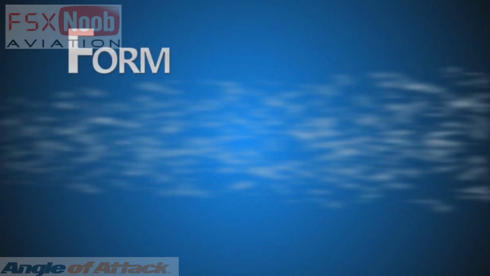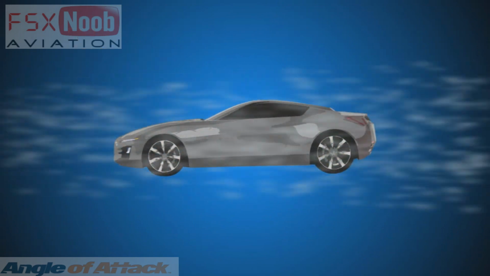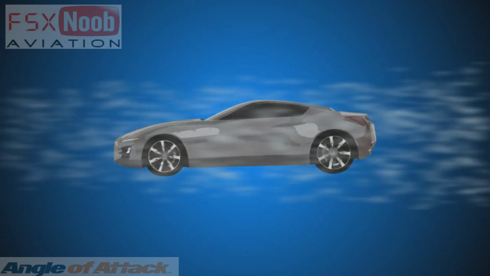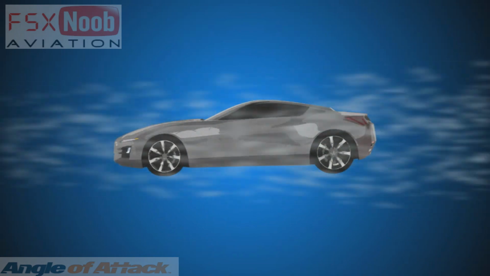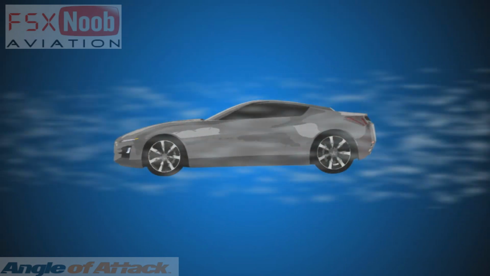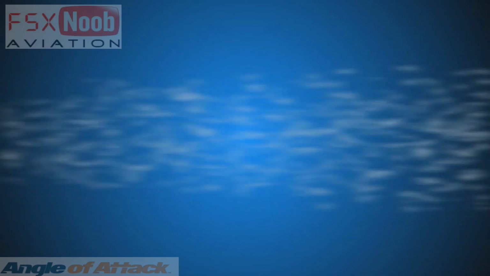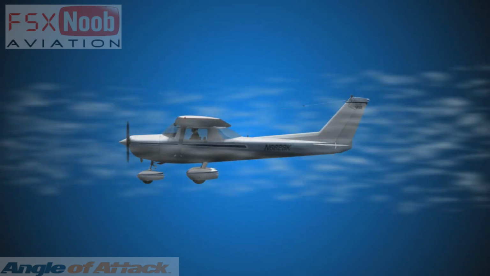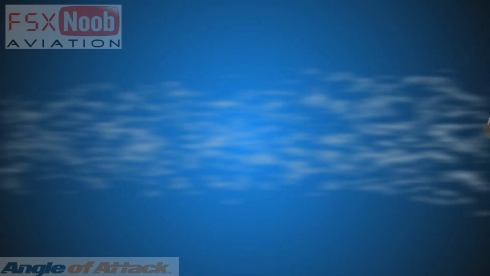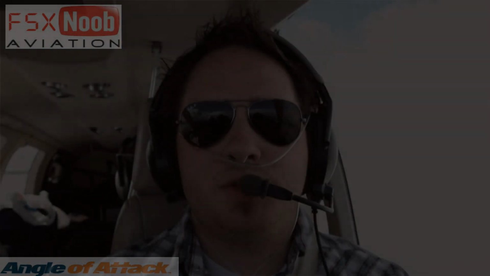Form drag is actually something we're all familiar with, as it is very prevalent in car designs. It is basically how the shape of the aircraft interacts with the air flowing around it. Now, a sports car will be built in such a way that form drag is reduced. Smooth, sleek, and with the least resistance possible. Aircraft, as you can imagine, are built in the same way. You don't see a big Vanagon flying around now, do you? That is pretty much it.